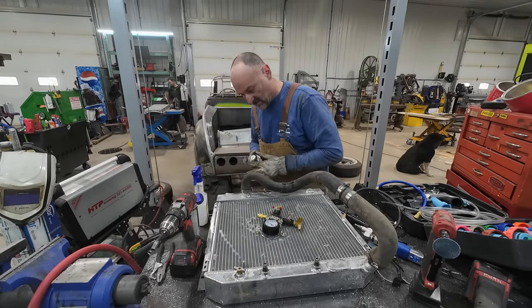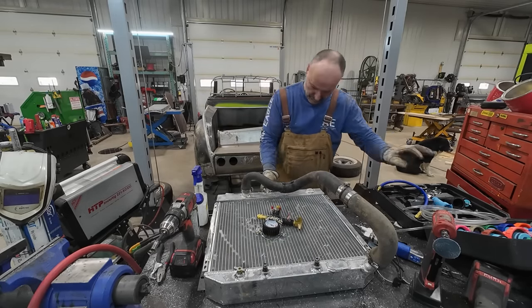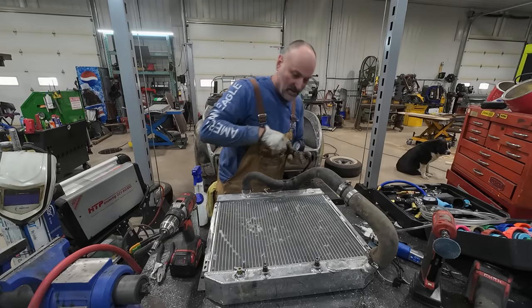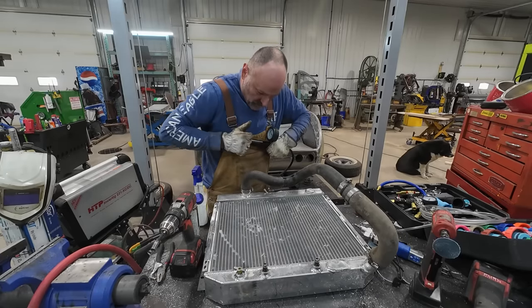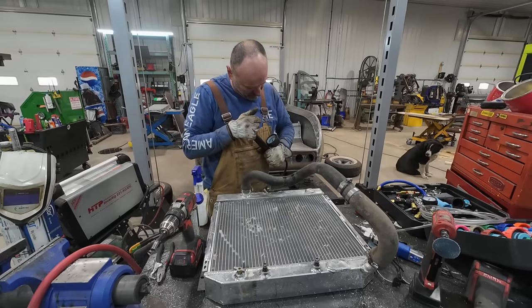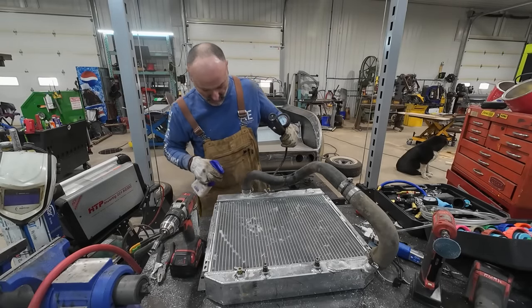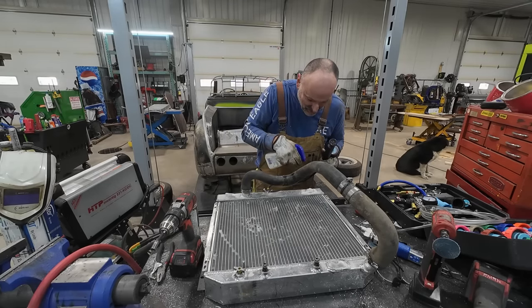Hit it with some lubidoob and see what happens here. Here we go. All right. I didn't think it would take that much effort. Now I know why I want to do compressed air in there. I'll take it up to 15 pounds and we'll see. Man, that's a workout. One leak. Two leaks. Dang it.